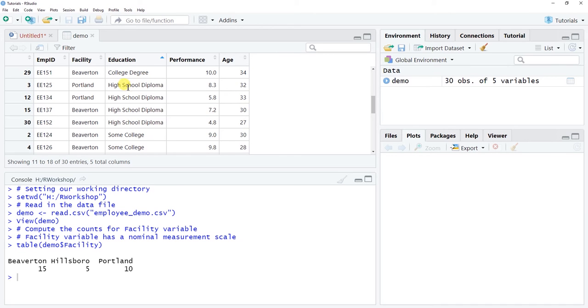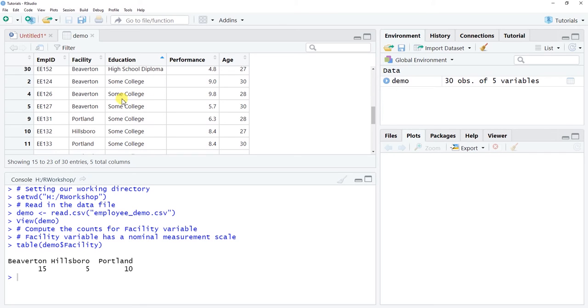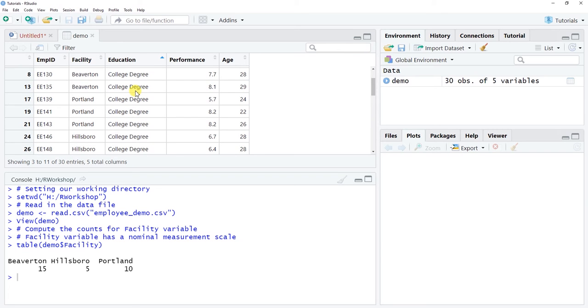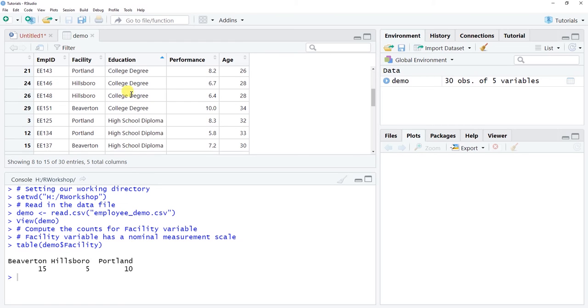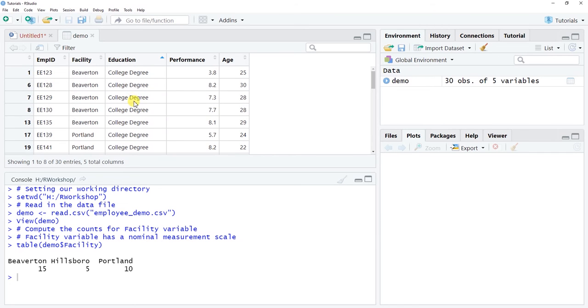However, you can see that we have high school diploma as one of the education levels someone could attain. Then we have some college. And then the 3rd level is college degree. Well, these are discrete categories, but we can order them, meaning that we can put in ascending order high school diploma, followed by some college, and then a college degree, as this would follow the conventional education trajectory. Okay, and so as you can see, some employees earned a high school diploma, some did some college, and still others earned a full college degree. Okay, so this would qualify as an ordinal measurement scale.